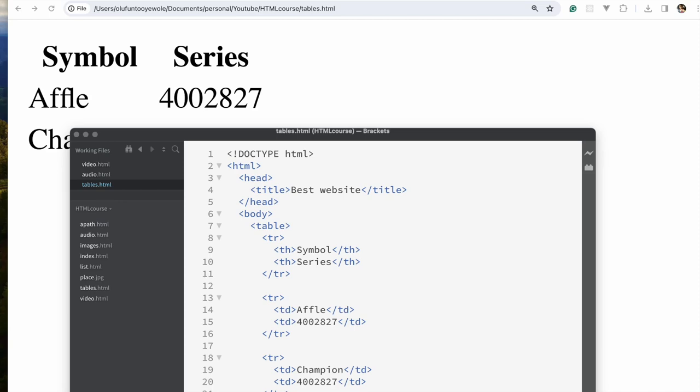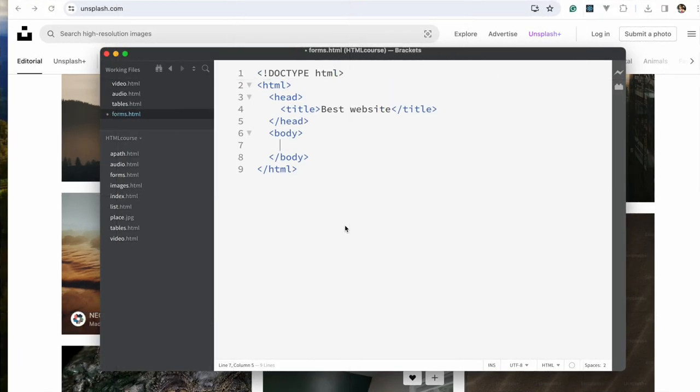The next thing we will talk about would be forms and inputs. So let's get into forms and inputs, shall we? Now, for forms, what we're going to do is very simple. Forms start with the tag form, as you can see here. This tag is very, very important because it comes with certain things that the browser is looking for that you would need when you're dealing with forms. You will see what I mean as we go along.